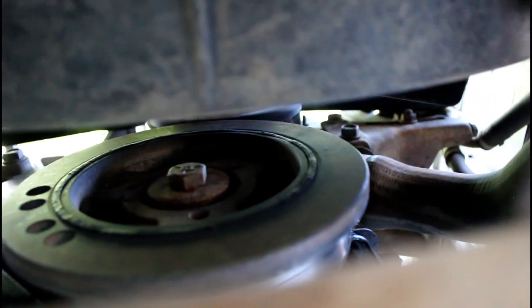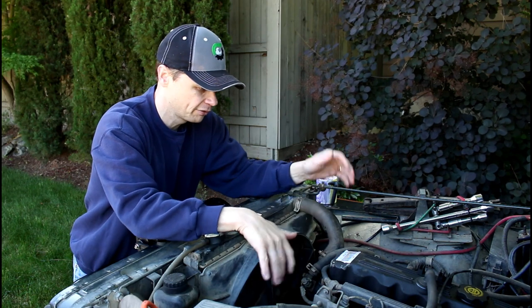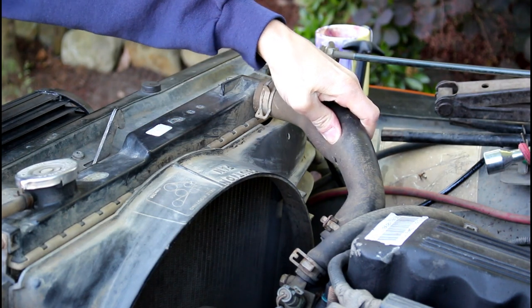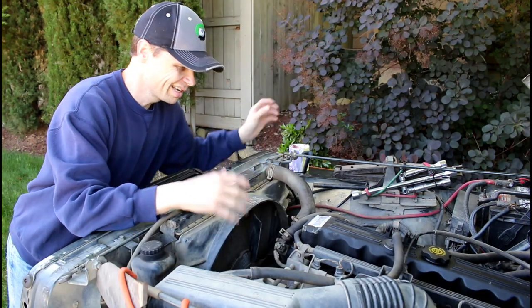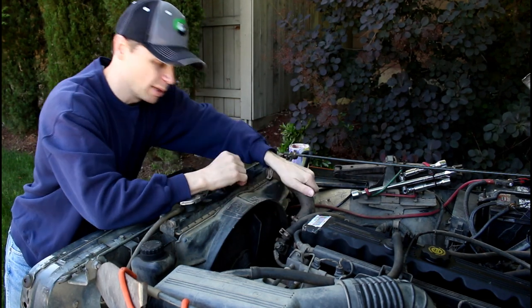The first thing on the water pump that we're going to check — obviously we're going to look around the water pump itself for any signs of leaks. We're going to get a flashlight, crawl underneath there and try to look up towards where the weep hole is at the bottom of the water pump and see if there's any fluid coming out. The next thing we're going to check is this top radiator hose. We're going to start the engine up — be real careful not to get your fingers caught in the fan or belt. With the engine running and up to operating temperature, squeeze this top hose; you should feel a force of water push against your hand when you release it. That rush of water tells you the pump is working and circulating. The engine has to be up to operating temperature because your thermostat has to open up before fluid will start running through there.